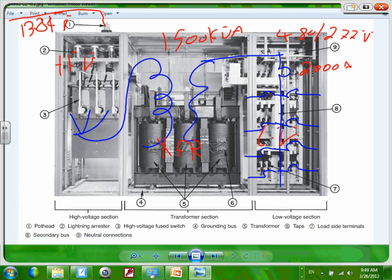Let's start with the first point. Number one, they call it a pothead. Hold on, I'm saying it right. The pothead here, which is right at this point, guys. This is when you bring a high voltage cable, 13.8, it comes as a cable, right? At the top coming as a cable, and then you need to bring it into, it's like a termination box. You need to terminate it right in here to get into all these fuses.